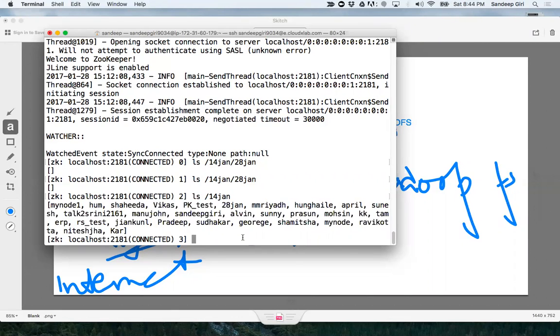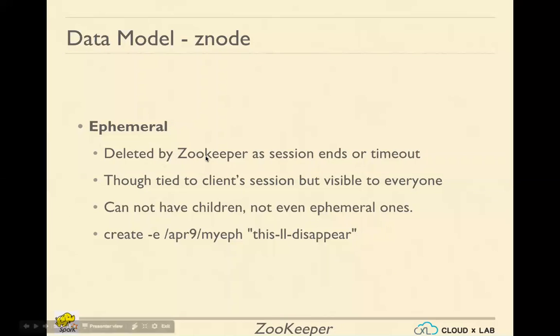Sunesh's question is why is an ephemeral node deleted? Is it for security purposes? There are many use cases. It is by design. As I told you, I can see who the participants are in the list. One of the very good use cases of ephemeral nodes is to monitor how many sessions are connected right now.